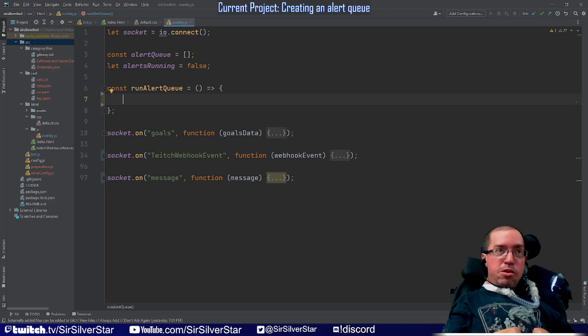So what we're going to do is create a queue. And if you're not familiar with what queues are, just think about a line at a grocery store whenever you're going to check out. The first person that reaches the cashier is the first one that's served, and then the line just moves on, and the next person gets served, and so on. This is what we call in software first in, first out, or FIFO.